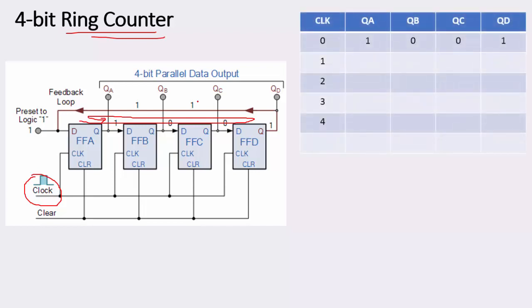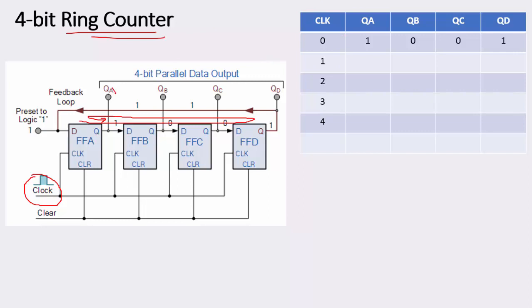Now this is a synchronous counter. Previously we had learned about the asynchronous counter, where we have a present state and a next state. But in this we don't require a present state and next state, because it's a synchronous counter. So it depends upon the present states only. Now look over here.